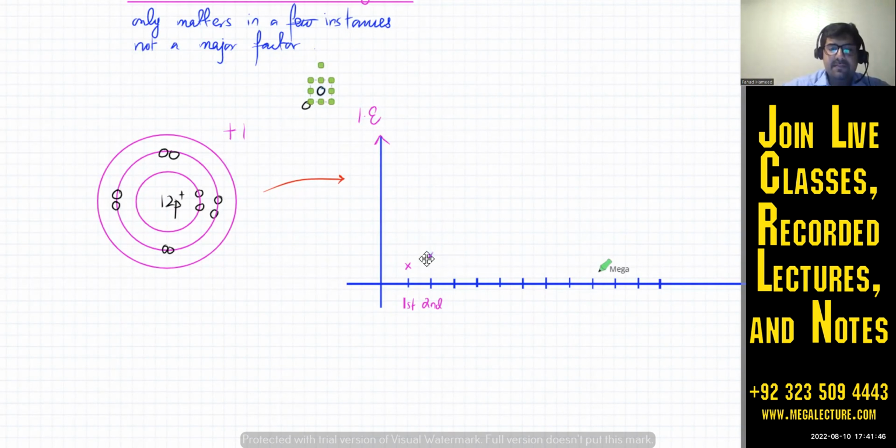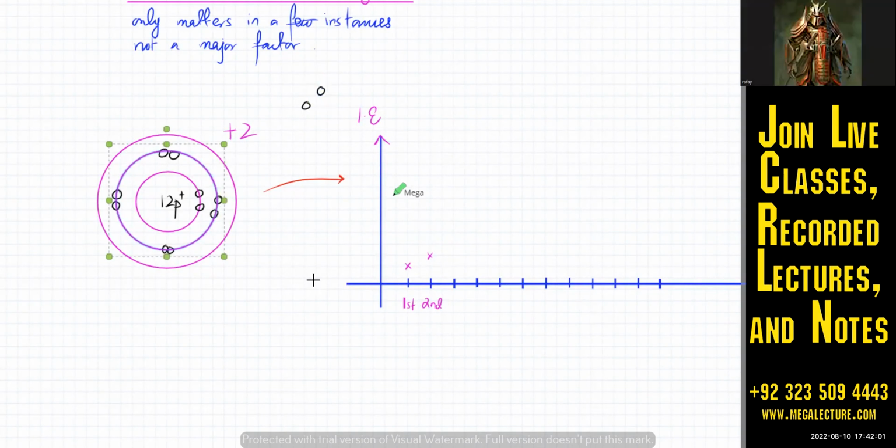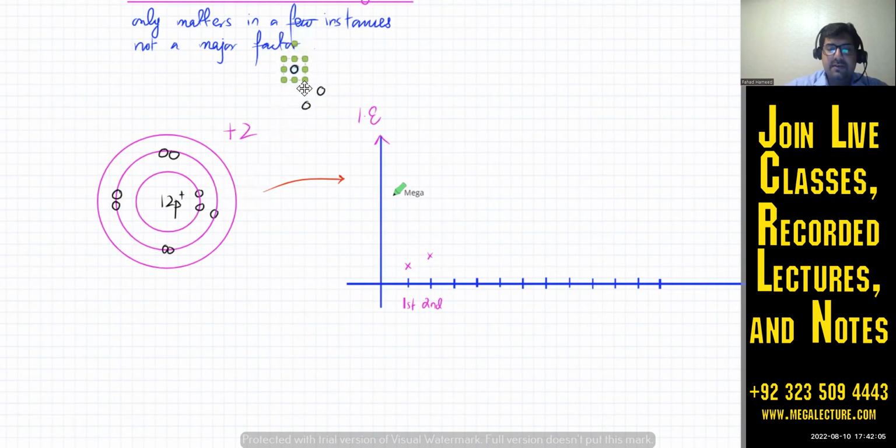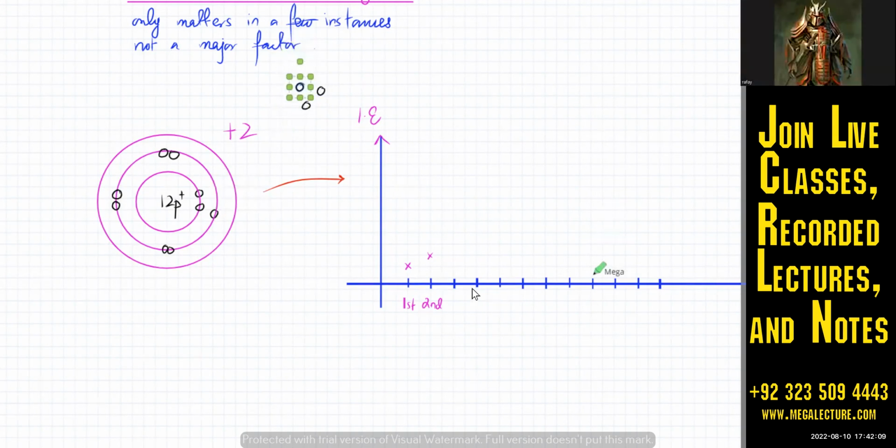थोड़ा सा फर्क पड़ा. अच्छा, now it's got a charge of +2. ठीक है, the whole thing has a charge of +2 now. अच्छा, now I'm trying to remove the third electron. अब क्या होगा the third one? Difficult. ठीक है, लेकिन अब कितने factors होंगे if I remove the third electron? Shielding effect, protons, net charge on the ion और distance.